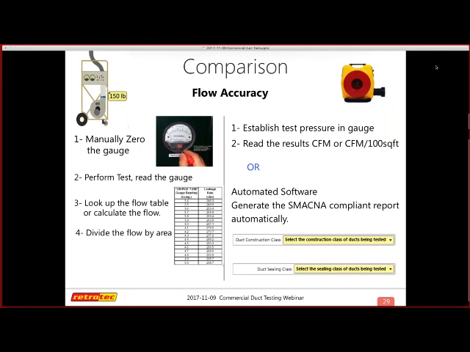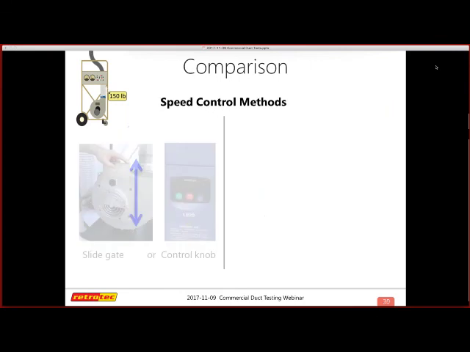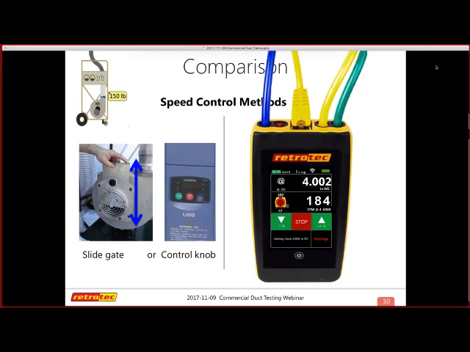A couple of other methods you can use to control it. One of which is a sliding gate, which is the original concept for the original blower door. If you weren't familiar with blower doors, when they were first used it was a fan and you were sliding the gate. You weren't really using rings or ranges; you had a process of how far over you moved the gate. Some of them now have more advanced control knobs or more sophisticated controls. They're finally coming of age.